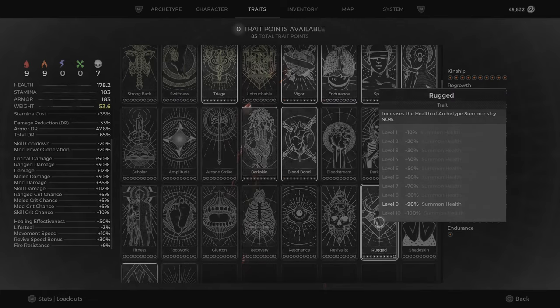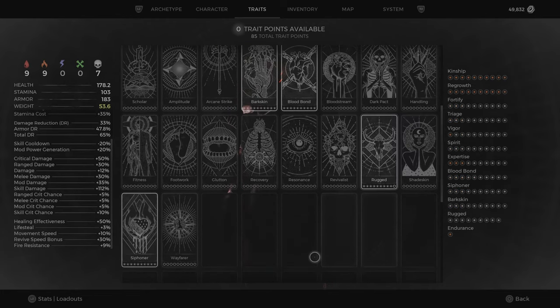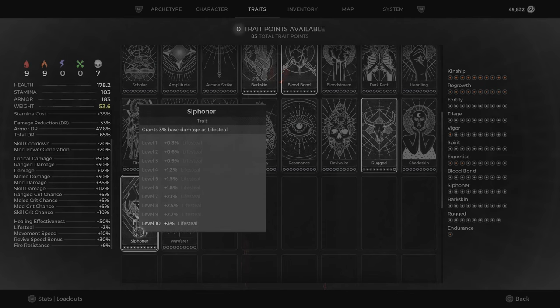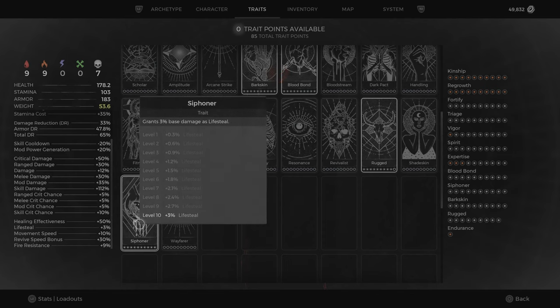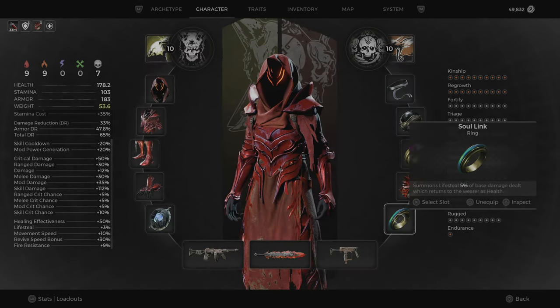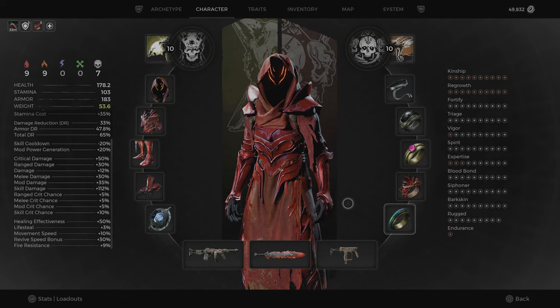Then I have 9 points in Rugged, so my summons have 90% more health. And then I have Siphoner maxed out for the 3% lifesteal. So your summons can also shoot and give you lifesteal. And together with this, that's already 8% lifesteal. So that is really good.